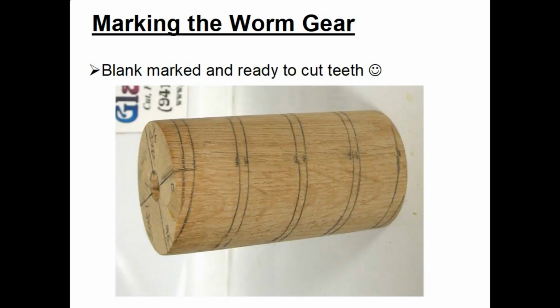At this point, congratulations are in order for you because you now have your blank all marked out and you're ready to cut in the teeth. Now in this case, we started marking from the left-hand side because we wanted a right-handed worm gear. Remember, if you want a left-handed worm gear, you would start your marking from the right-hand side and work your way to the left.